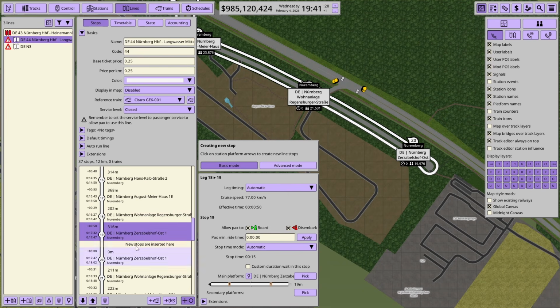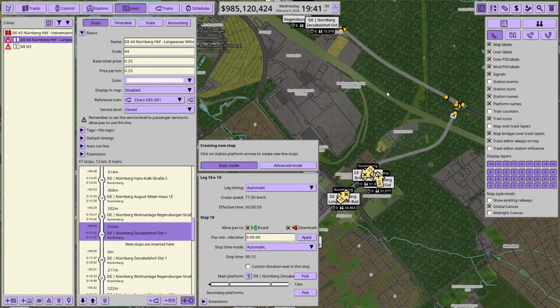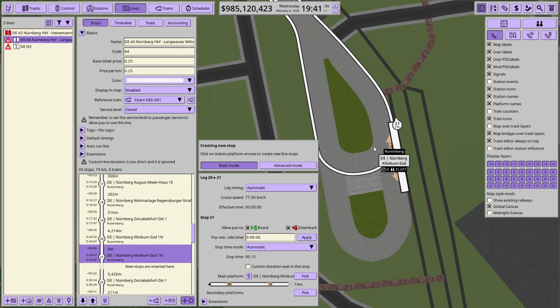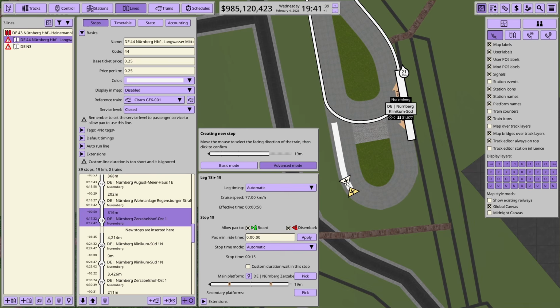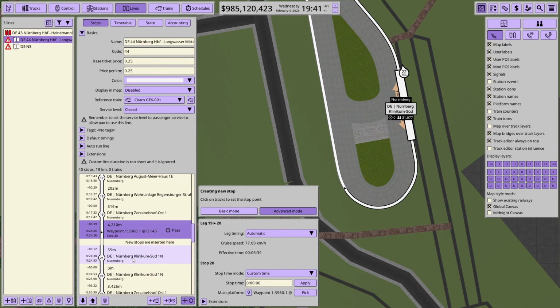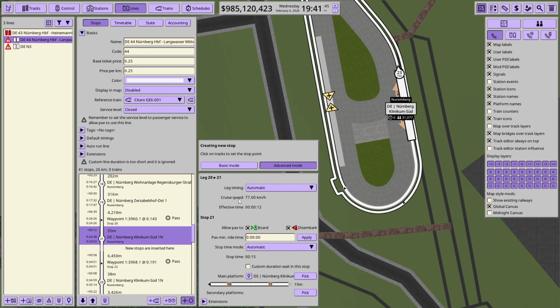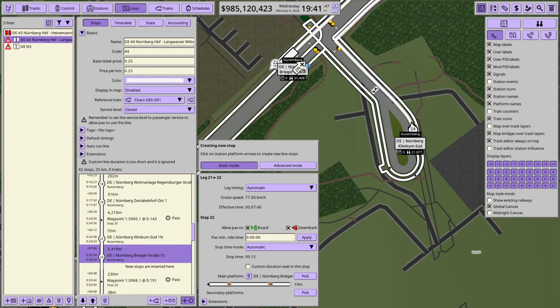And then in between these 2 stations, the line actually continues to Nürnberg Klinikum Süd. Also there I need 2 stops. And then in front of each of them I need to put in a waypoint. Let me do it like that. Then we can go back into the basic mode and do this.